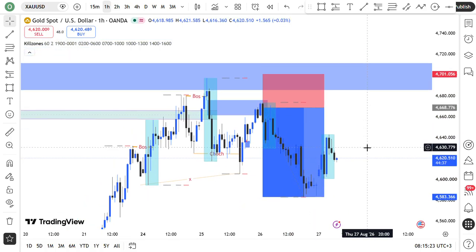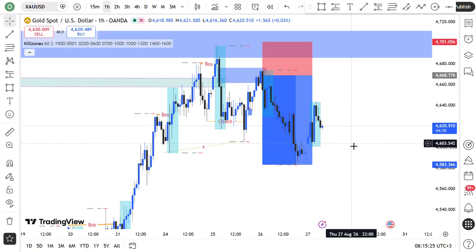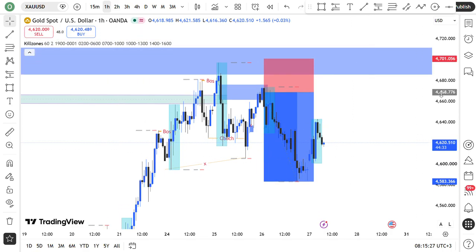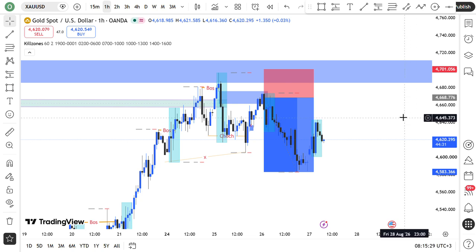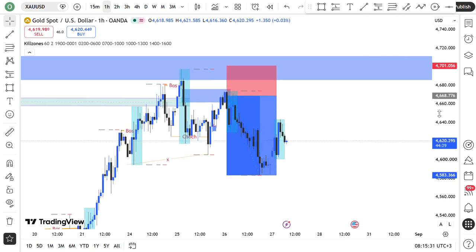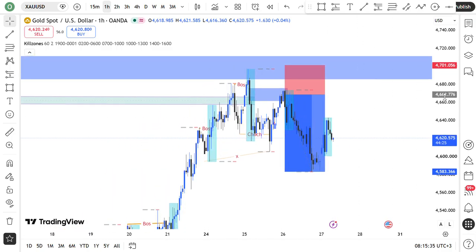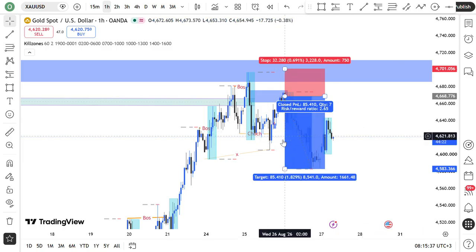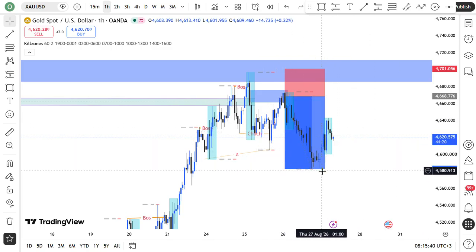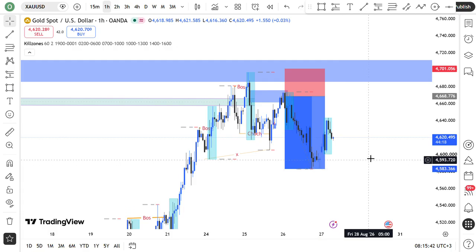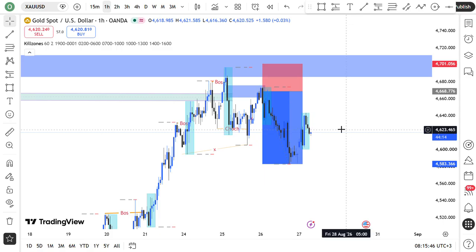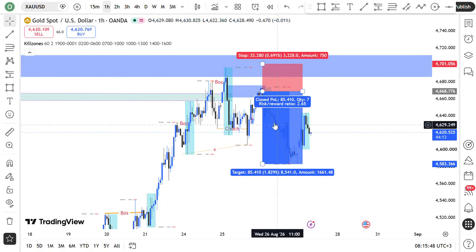So you can see clearly how powerful it is to do your market structure from a higher time frame, marking your key area, marking your powerful order block from a higher time frame, and then zooming down into a lower time frame to find clear confirmation before executing your trade. You can see clearly how powerful it is to do your market structure in terms of top-down analysis. XAUUSD really played well, giving us this trade this week.